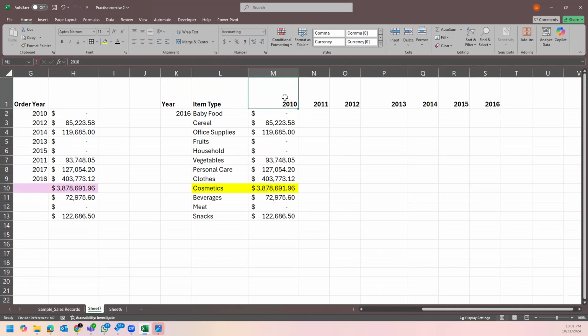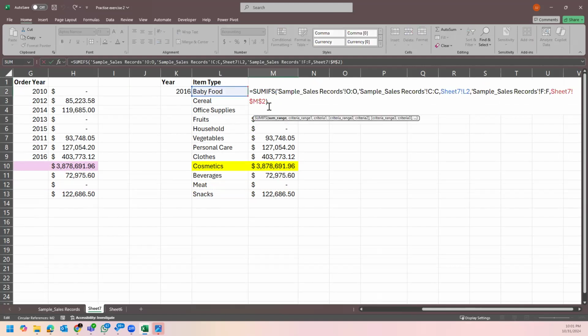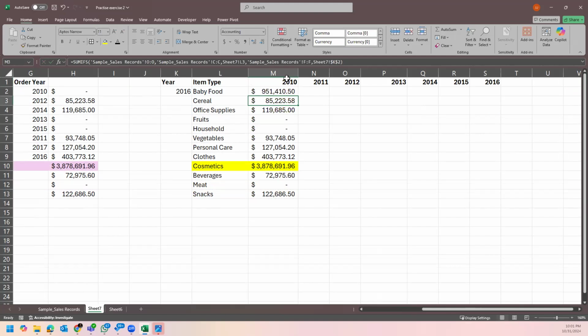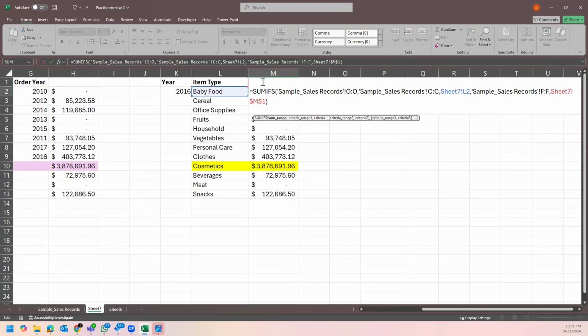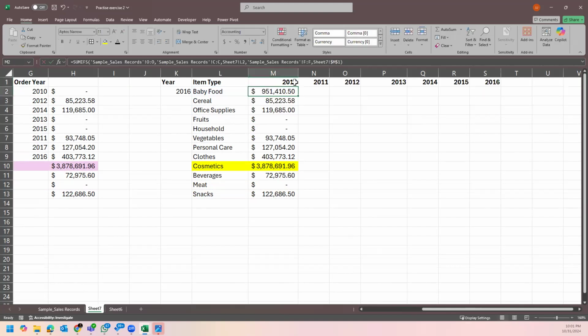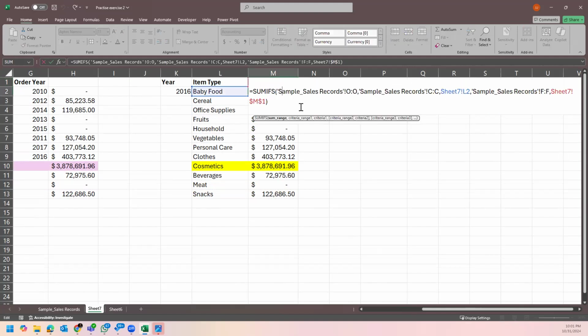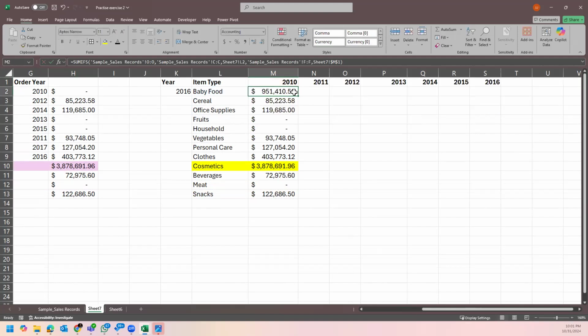So this is M2, guys. Okay, M1, this M1. Okay, so let's just drag it down for it to align.